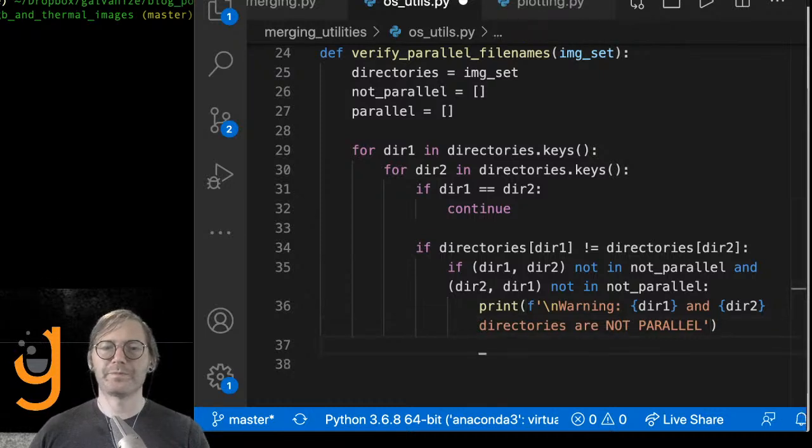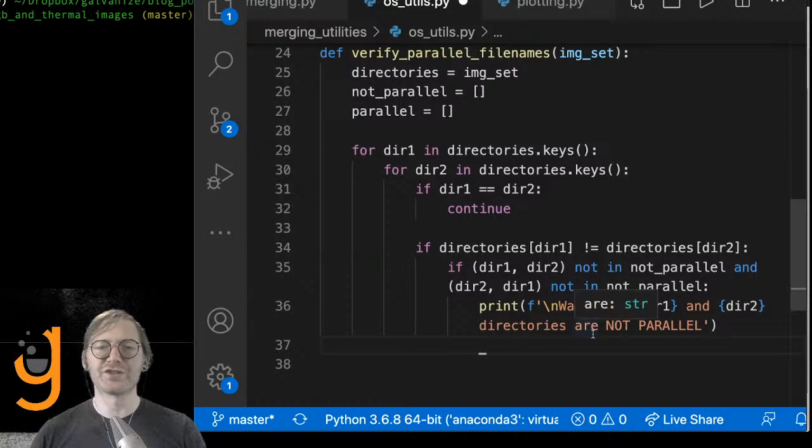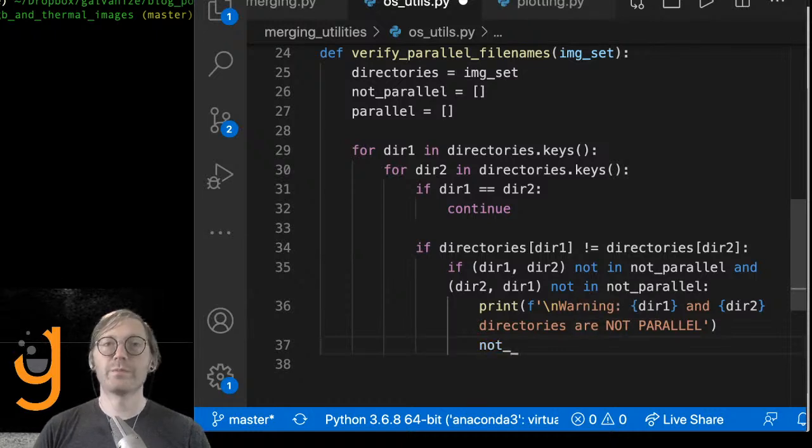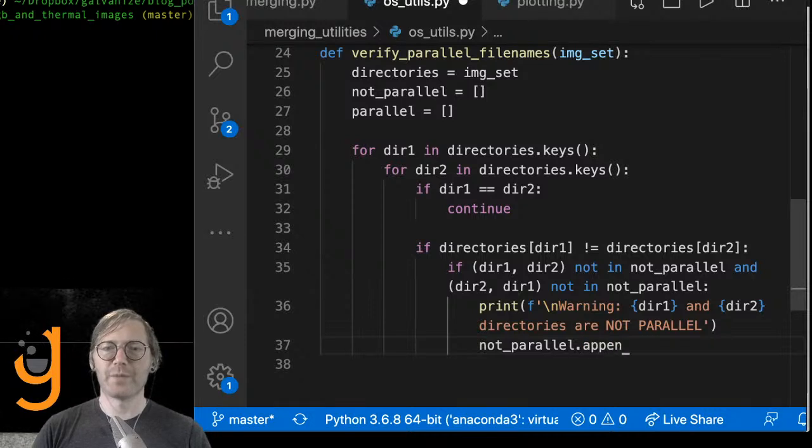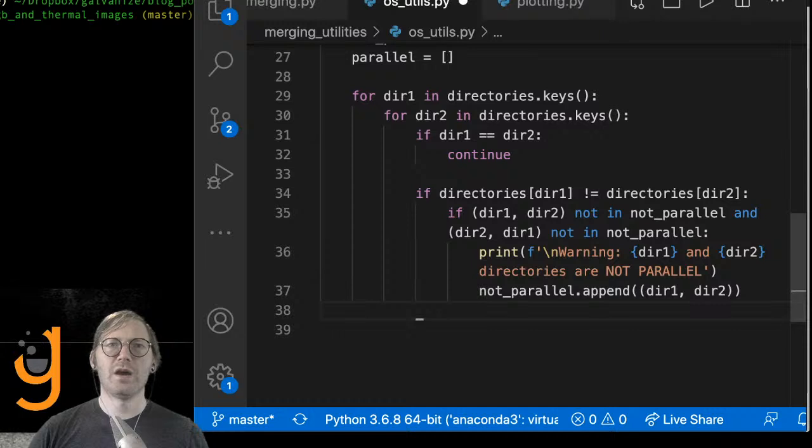And again, this is just verification that we've got parallel RGB and thermal. So let's do not parallel dot append, and we're just going to append this to the list of not parallel in that event. And so, you know, that's a nested if.